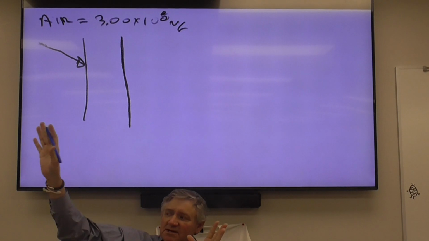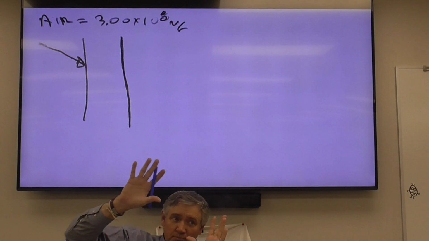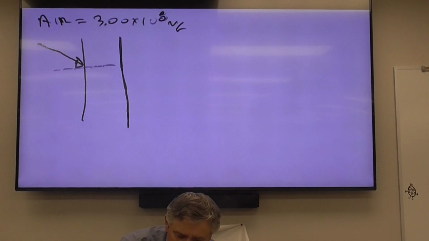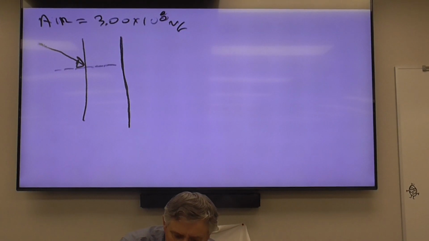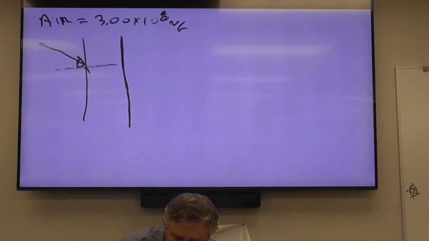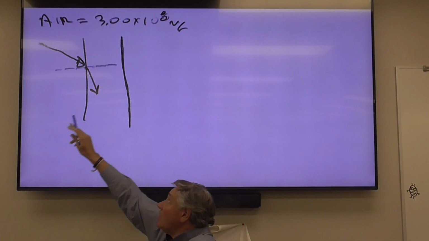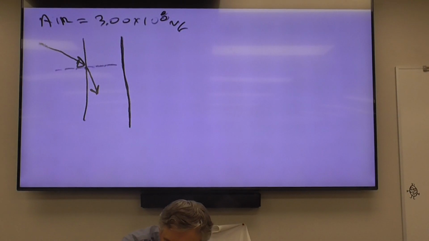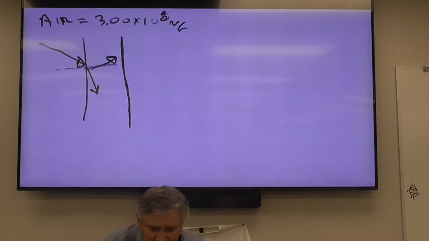So we'll get into this more later, but this is the whole point of optics, is that when that light hits this, it can do one of two things. It can either get bent down like this, okay, in a direction like this, or it could get bent up where it goes like this.